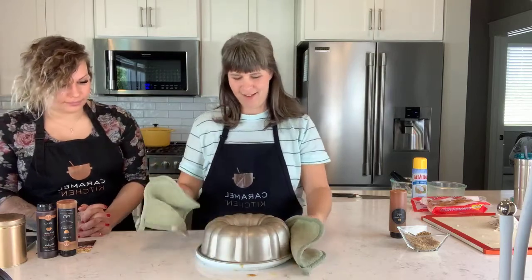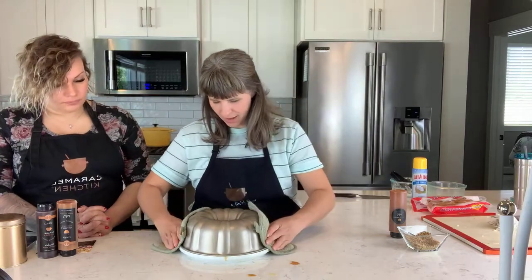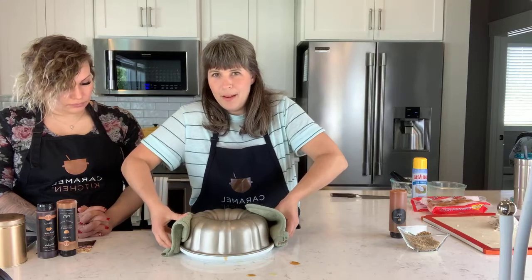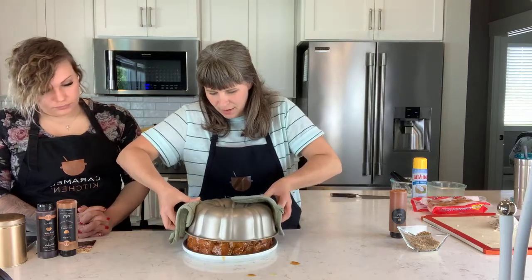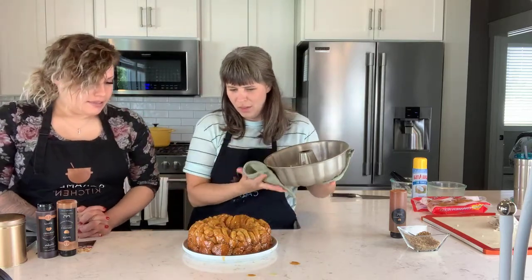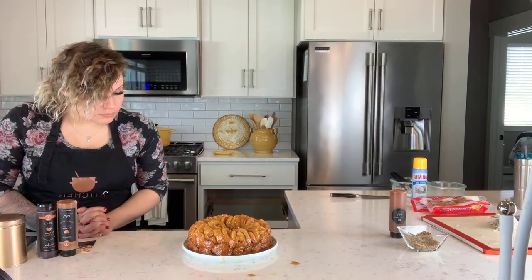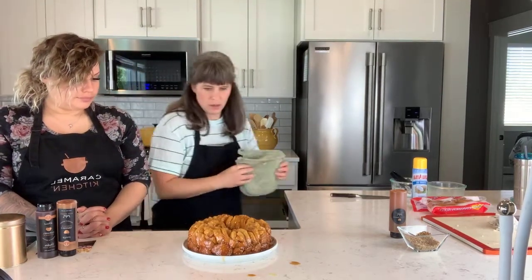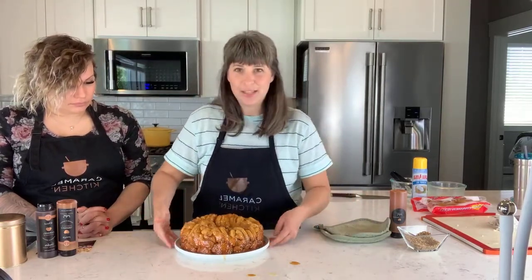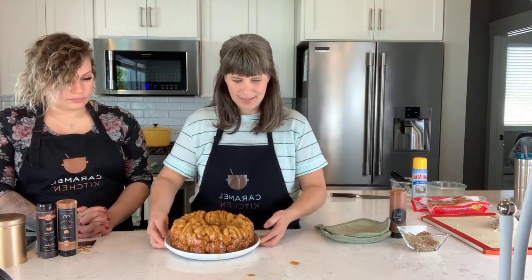There you go. Ooh, look at that. You can see some of the caramel came out of the edges, but that's okay. It just means you know it's good in there. Okay, maybe not the best execution, but ta-da! Look at all that ooey gooey. Look at that, you guys. So it's already starting to pull apart. That makes it super easy to come by and just pick a piece and grab it and go.